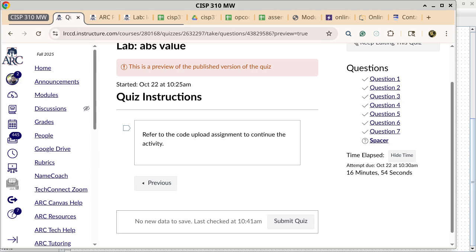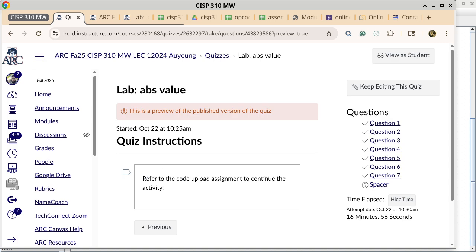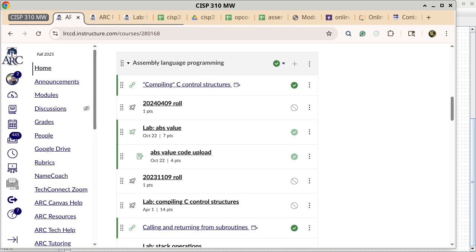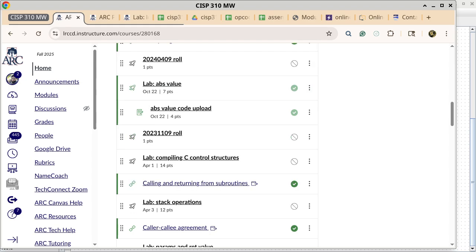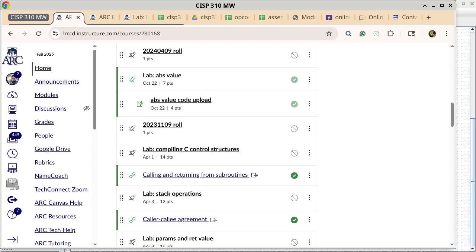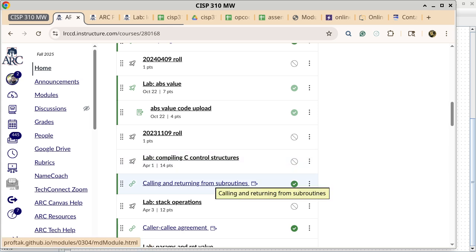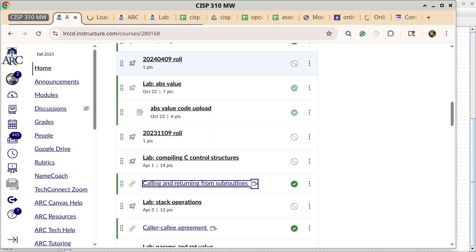Alrighty, so we are now ready for the next topic because we have addressed how to handle control structure at this point. Basically, conditional statements, the two kinds of loops, how do we handle complex Boolean expressions, how do we reduce all of that to things that we can actually represent in assembly code. So now we are moving on to something that is a little bit different. I would say it is orthogonal to what we have already talked about. So we are moving on to calling and returning from a subroutine. Okay, so this is our next module.